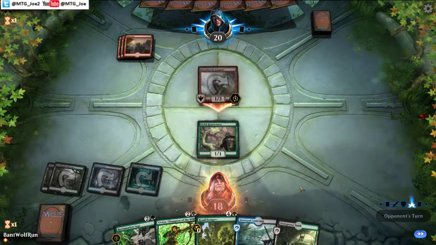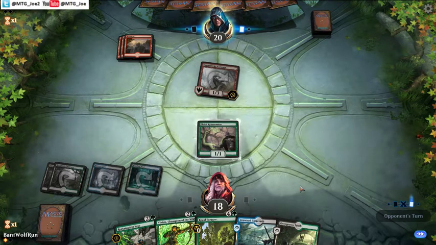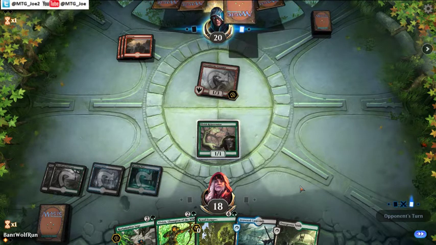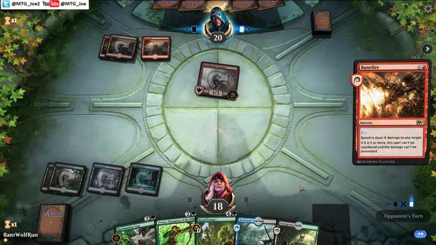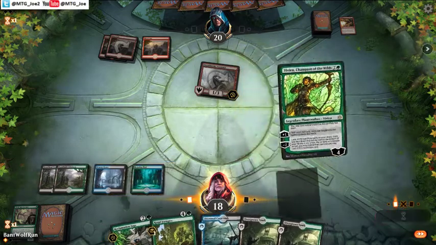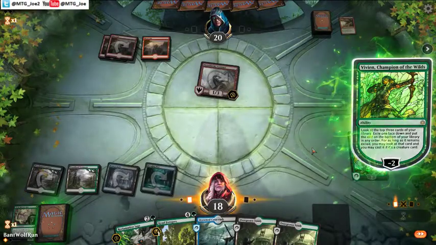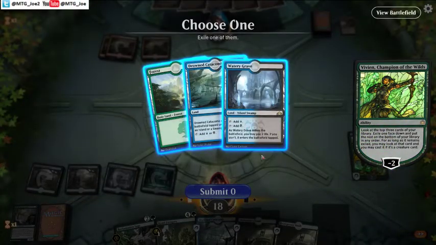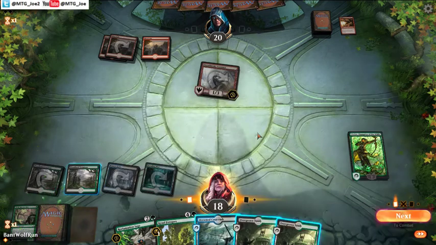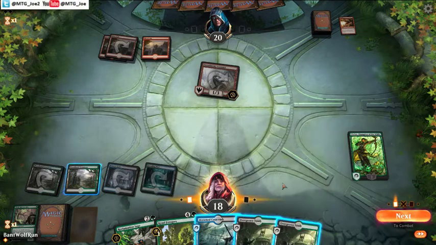No blocks here. Save that for something bigger, obviously. Probably gonna go Vivien, Banefire for one. That's fine. So we'll just set up a Vivien this turn. Let's tear this place apart. So, well, we cleared those off the top of our library. Do you put them back? Okay, bottom of our library.